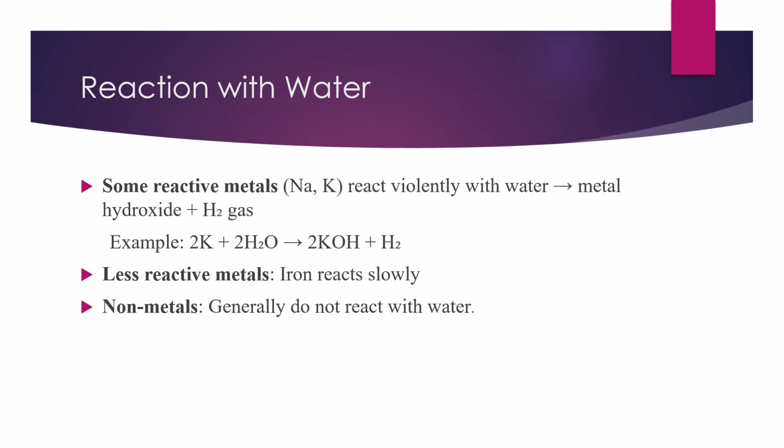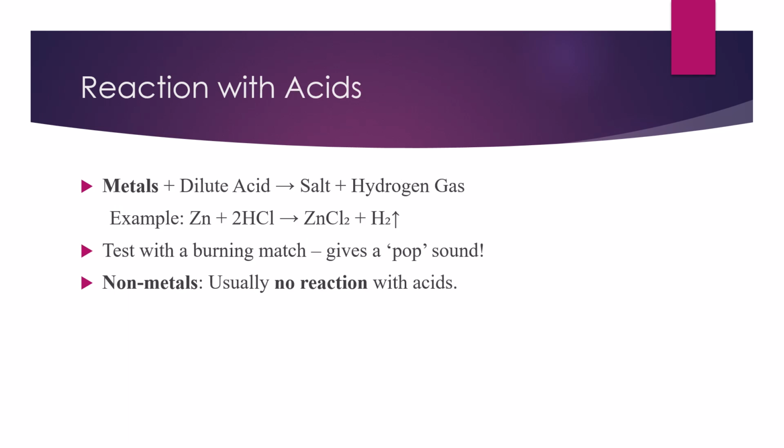Less reactive metals, for example iron, react slowly. Non-metals generally do not react with water. Next chemical property is reaction with acids. Metals react with dilute acid to give salt and hydrogen gas. For example, zinc reacts with HCl, that is hydrochloric acid, to give zinc chloride plus hydrogen gas. Test with a burning match gives a pop sound because of hydrogen.